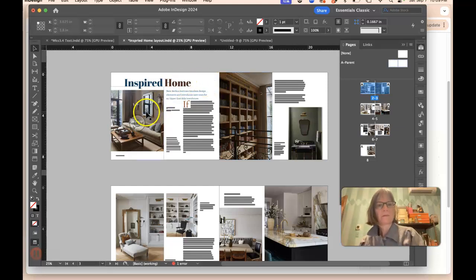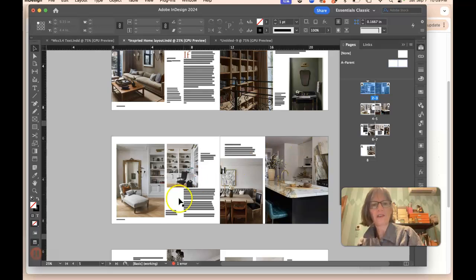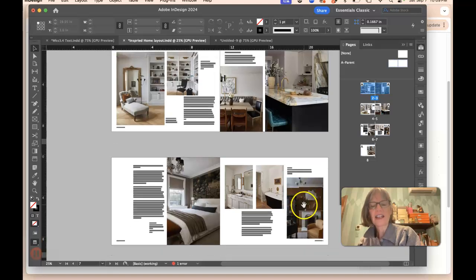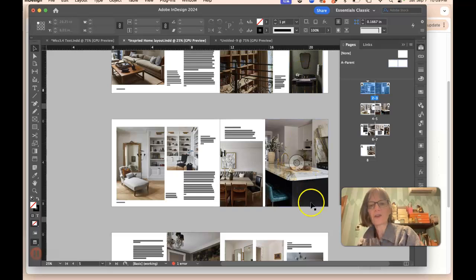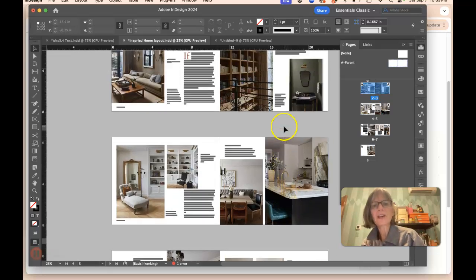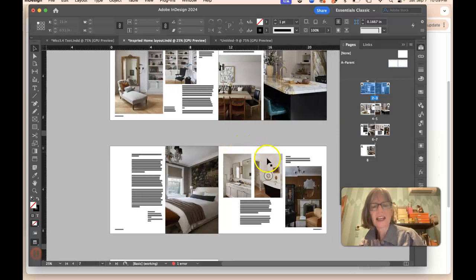So I have the living room is here, and I ended up putting this powder room up here because it's sort of a one off. And then I've got the living room and the living room text here. I put the dining room with the kitchen there. I've got the bedroom on this page, and this is the master bedroom, and this is the office. And that office, actually, this powder room and that office were originally together, but I pulled them apart. You can break this up in different ways, but if you look at the way this is paced, it works pretty well.